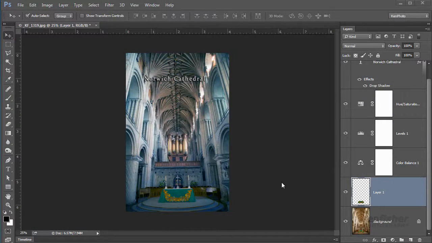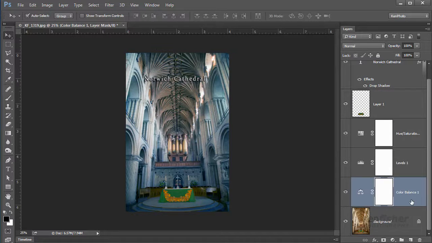Number 5. Moving the selected layer within the stack. Now, sometimes you may need to physically move a layer, not just the focus, but you may need to physically move the layer. Now, we could click and drag it, but that's using the mouse again. We're going to use a keyboard shortcut. You can see here I've got a layer active.